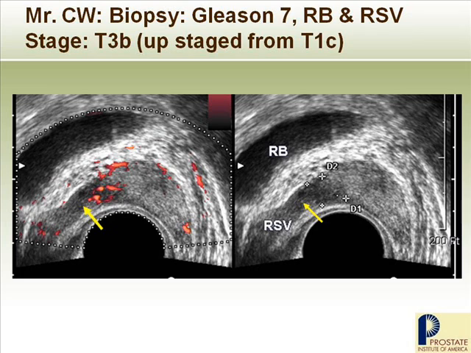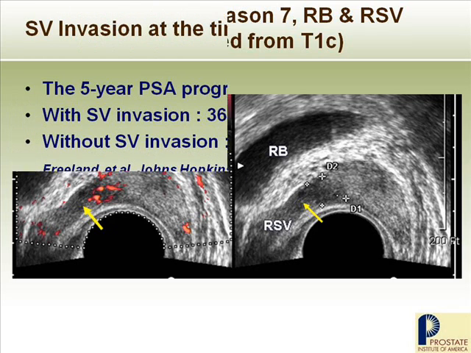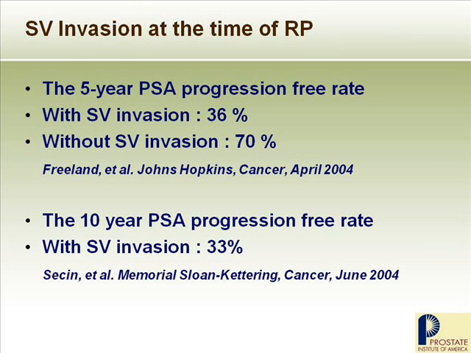So we ended up with a repeat biopsy, which confirmed that it is not Gleason 6, it's Gleason 7, right base cancer, and the cancer was also invading the right seminal vesicle. So his stage is now up to T3B, up from T1C. That means what was presumed to be a very low-risk disease is now proven to be a high-risk disease. So definitely, in my opinion, he is not a candidate for active surveillance, and he has to think about more aggressive therapy. Even radical surgery could be a problem because of the known seminal vesicle invasion.